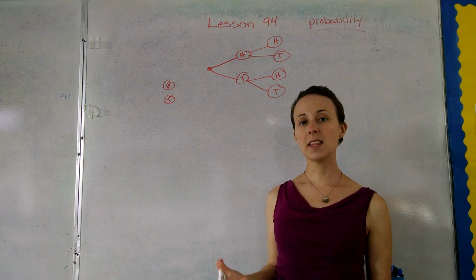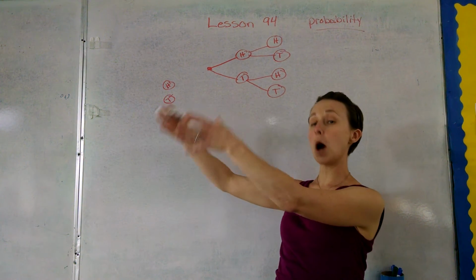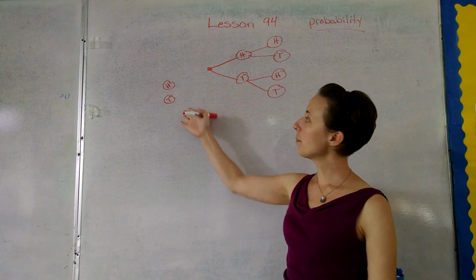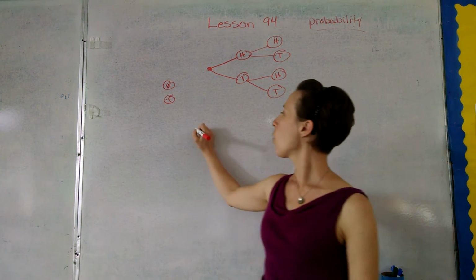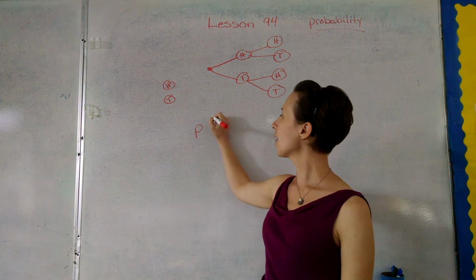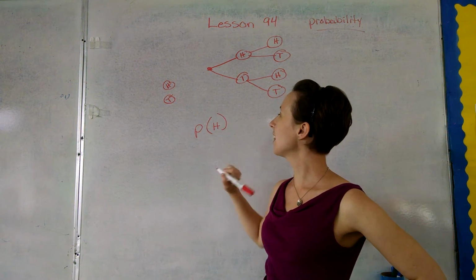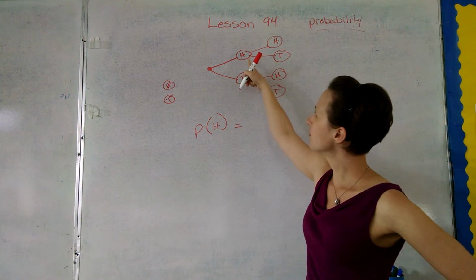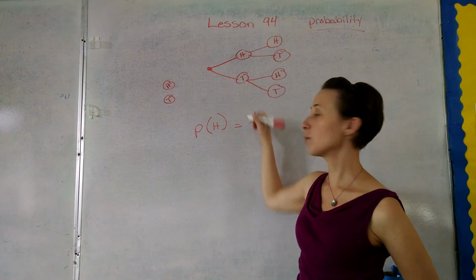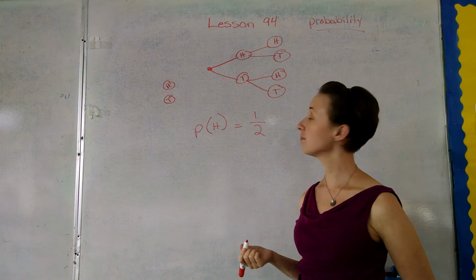When we talk about the probability of something happening, it's the number of times what you want happens versus the number of things that could possibly happen. So if I'm flipping a coin one time, what is the probability, P is probability when you see it, that I'll get heads? The probability that I'll get heads, there's one heads out of two possible outcomes. Probability I'll get heads is half.